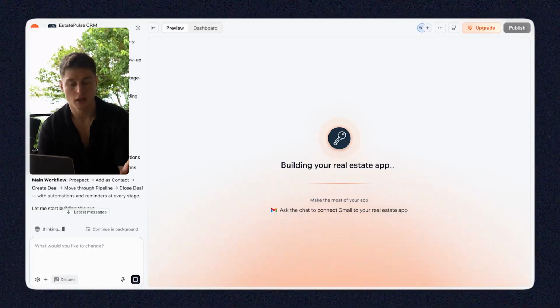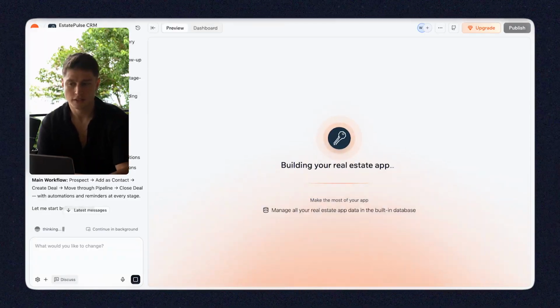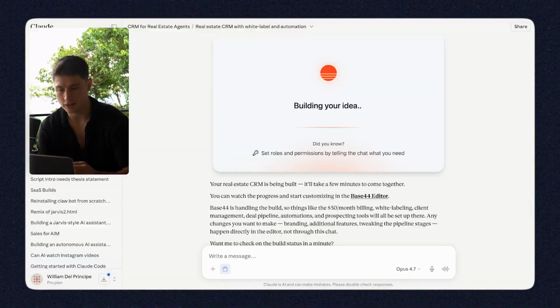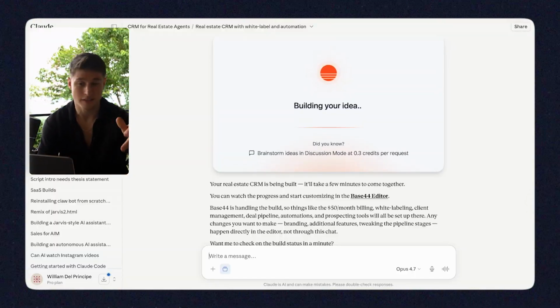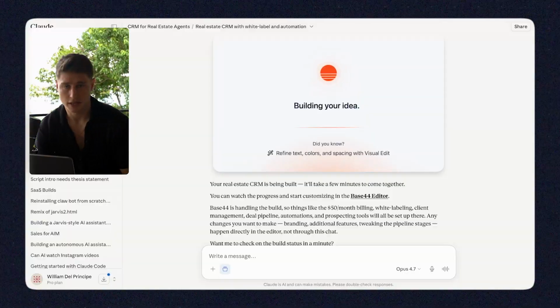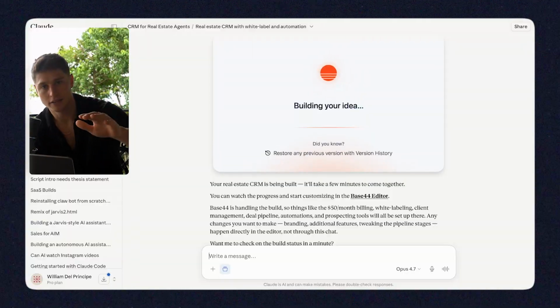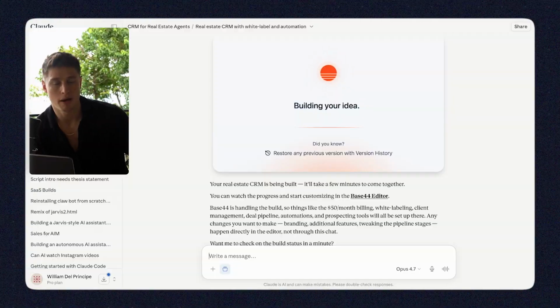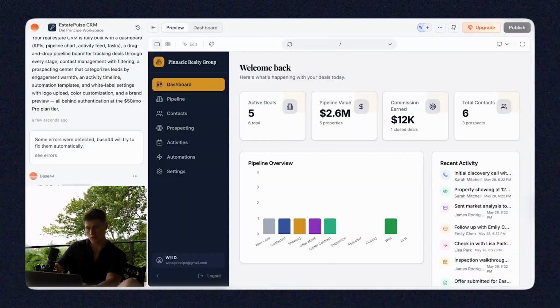But what you're going to want to do is wait for this to load. Once it loads, you're going to go through the application. You're going to find what's wrong. You're going to make additions simply by coming back here and saying something like, hey, I noticed this isn't working and I want this to look like this. Make those changes inside of base44. It'll analyze exactly what you said, analyze the code, go in base44 and prompt the platform to rebuild.